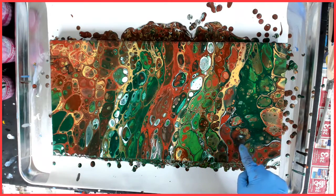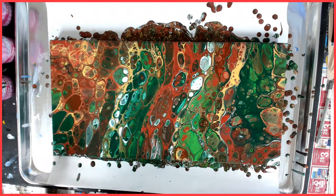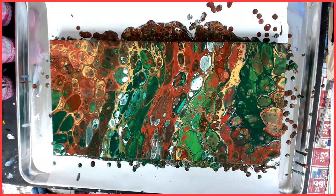Okay. That's kind of cool right there, how that came out. I don't think I've ever had cells that big before. That's pretty crazy. So, I'm guessing that is because the only thing I did different was after I mixed my paints, one part paint, two parts Floetrol, a little bit of water in my cups, mix them all in my cups, and then I put literally one drop of silicone in each cup, just one drop, and then I stirred it. So that is the only thing that I did different.